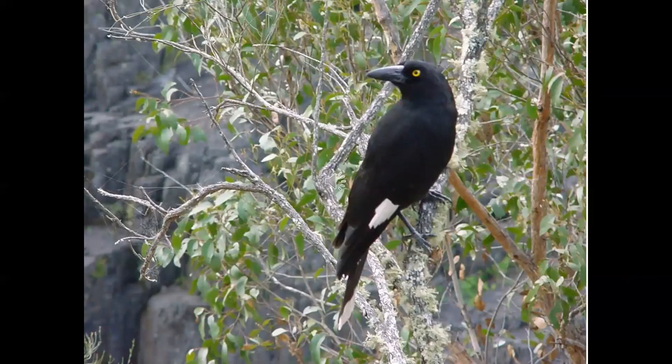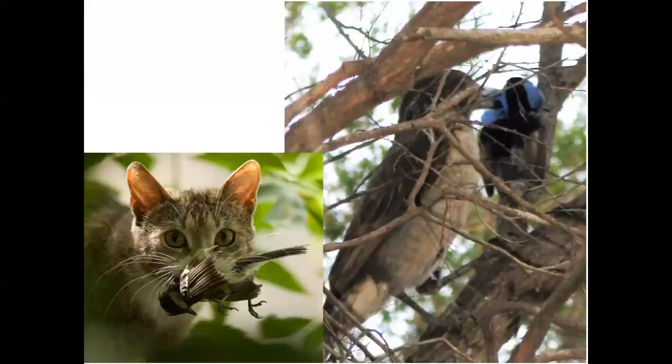Birds like currawongs are known predators of fairy wrens and their eggs and other small birds, as well as reptiles, and all those fruits on those lily pillies that everyone loves planting. Any small, colourful fruits, the currawong will be attracted to those too. Blueberry ash, all those trees we love to recommend.